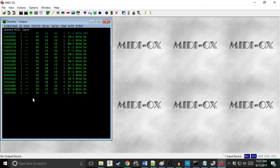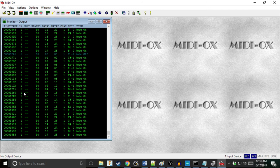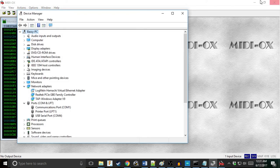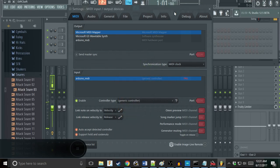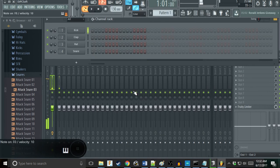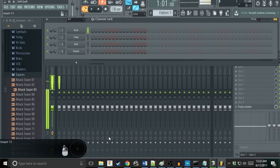I have MIDI aux, it actually reads in MIDI data that's being sent to the computer. So all of this is currently being sent by our MIDI Arduino due to the sketch that we just uploaded. So here's why all this matters and why we've been going through this pain and suffering. Because open up your favorite audio system, and there it is. That is our Arduino playing those notes, making that sound with the sketch that we put on.